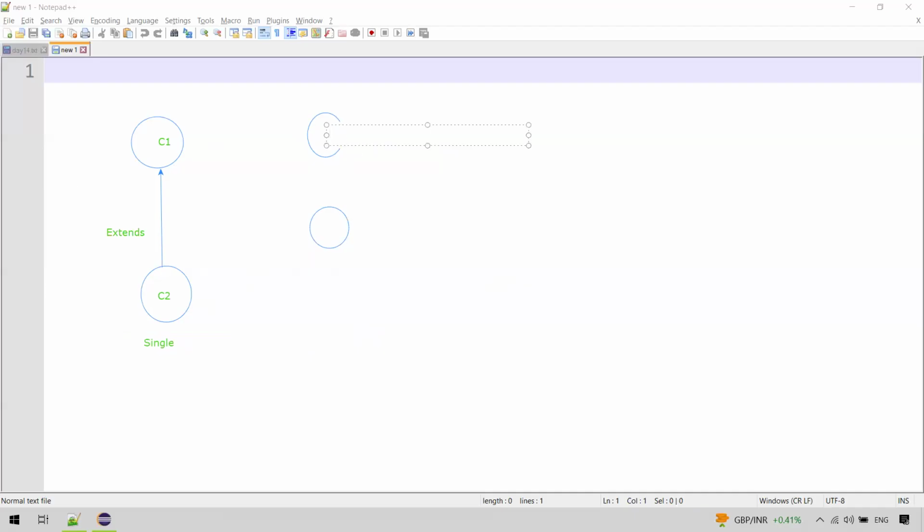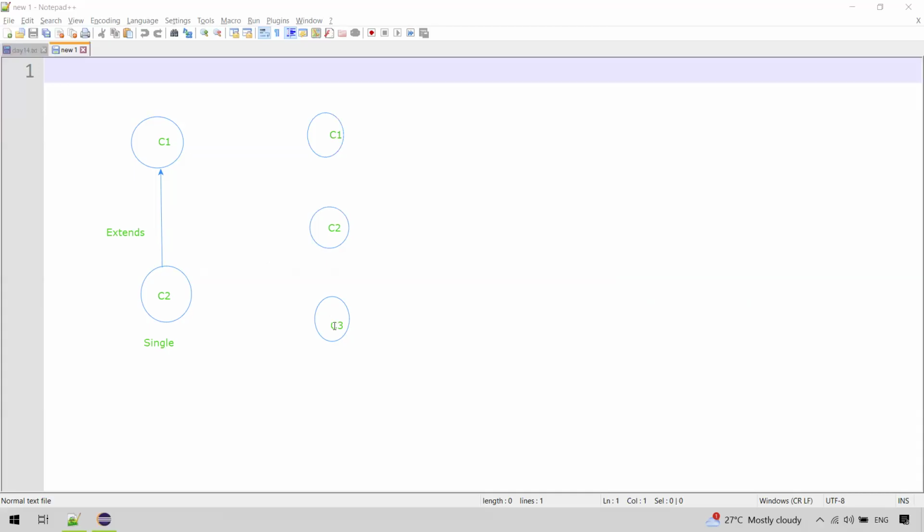C2 is inheriting C1. Fine, right? Till here we know. And C3 will be another class which will be inheriting C2. In that case, what happens? C3 will acquire the properties of C2 as well, right?